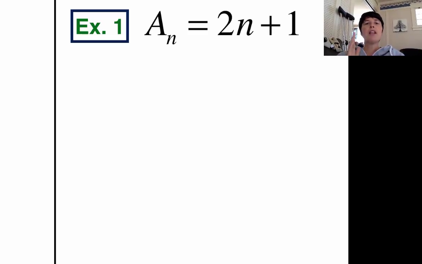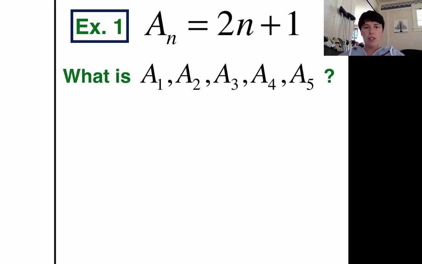First problem, I'm going to tell you what a sub n is. So here's an equation for a sequence. A sub n equals 2n plus 1. There's our equation, 2n plus 1. Here's my directions. What is a sub 1, a sub 2, a sub 3, a sub 4, and a sub 5? What are those terms? So our job is to find those first five terms in the sequence, those first five numbers that will be in the list. And it's going to be pretty easy to do.